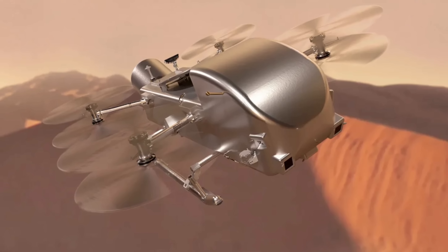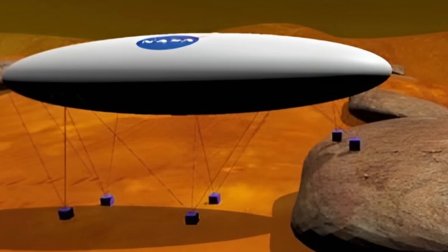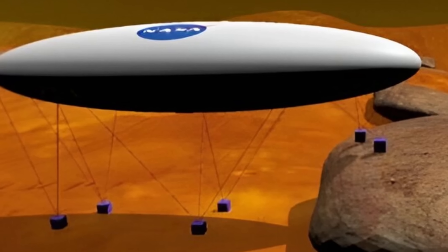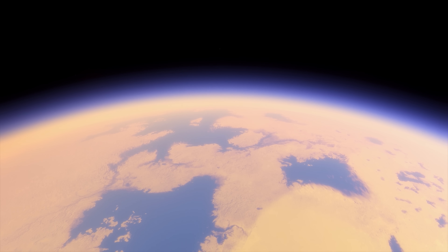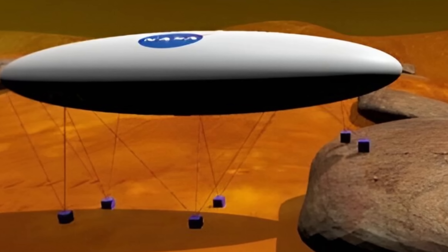But apart from this unusual helicopter, researchers have already started planning additional missions. Here's one of the stranger ones — a walking balloon. This would literally be a floating balloon with tiny suspended legs, with each of them containing various sensors, where this balloon would provide buoyancy, the legs would provide all of the scientific data, and this whole mission would be able to actually sustain itself for a very long time. If completed, this would be known as BAL-E — balloon locomotion for extreme terrain. But because this is just a concept now, it's unlikely to become a reality for at least another 10 years.